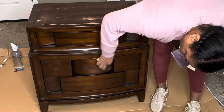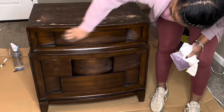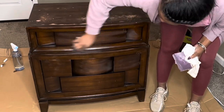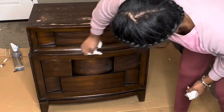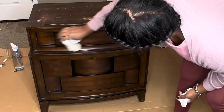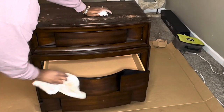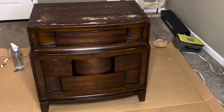In today's video, we'll be redecorating our guest bedroom upstairs. And before I get started with decorating that space, I wanted to refresh this nightstand. This nightstand was in my daughter's bedroom, and actually that's where I'm filming it and spray painting.